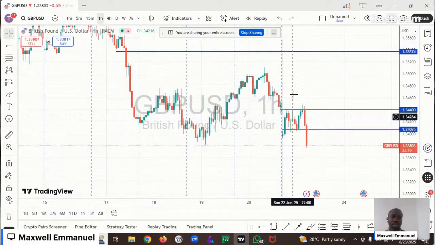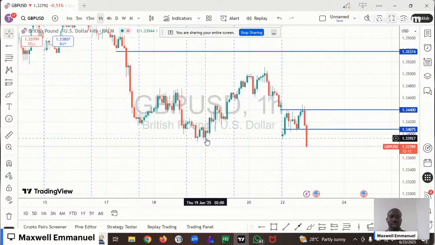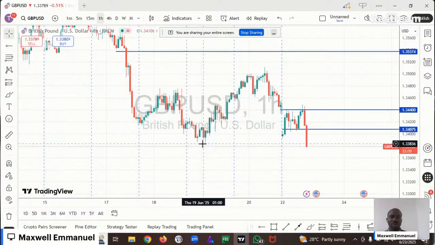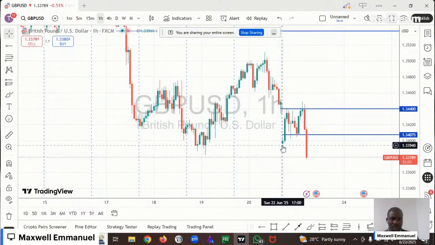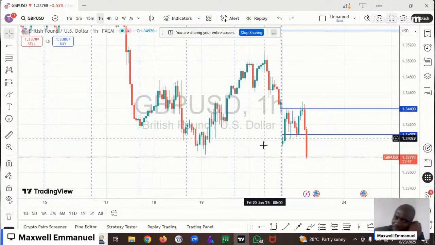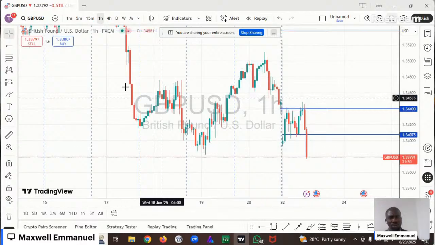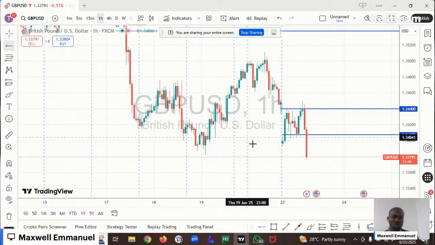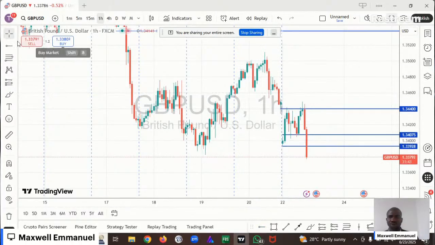This breakout here could also be to clear the liquidity residing at this previous low. You can see the liquidity. I think this was last week's low. So this breakout could be to clear it. After the formation of this spinning bottom, which is the first candle for the day, they know a lot of retail traders would have executed sell and their stop losses will be residing at this previous low. So this breakout could just be to clear the liquidity residing at this previous low.